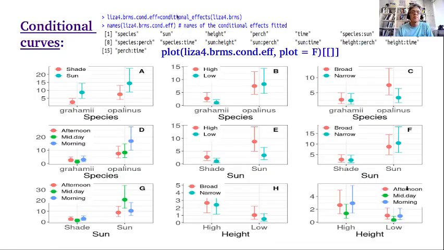So in the conditional curves, we obtain a large number of conditional points or conditional curves. Simply, I obtained different levels of the conditional points by replacing the numbers in this list. So I would put 1, 2, 3, 4, 5, 6. If I wanted to obtain this point, I would introduce the number 6 here, and likewise for all the rest. This is a lot more interesting to see in order to interpret the implications of the fitted Bayesian model to this data.